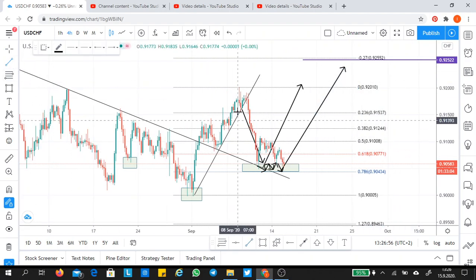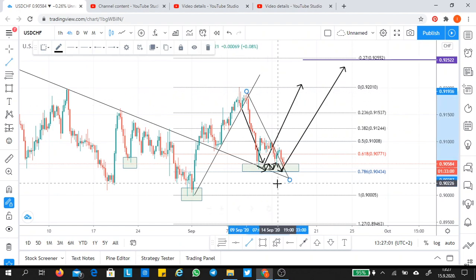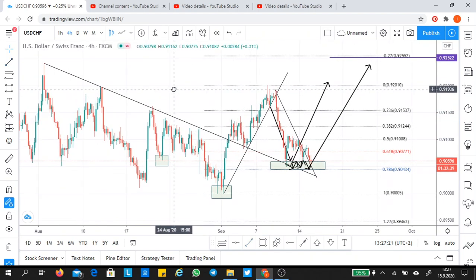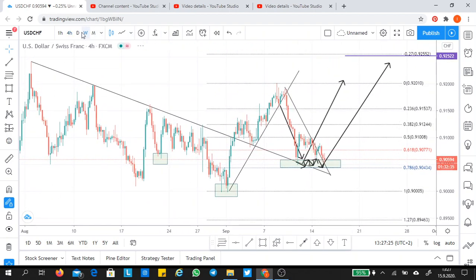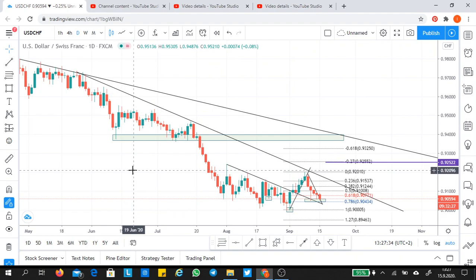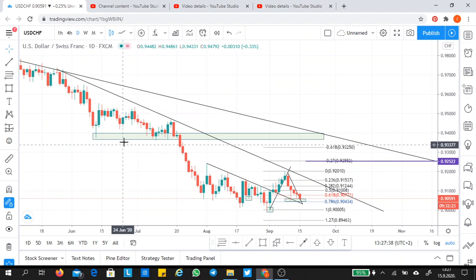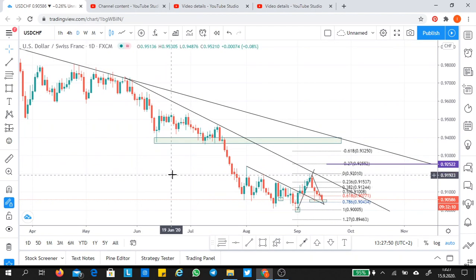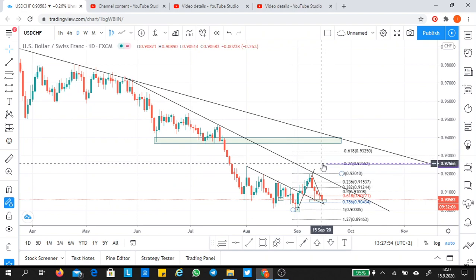Also, if you take a look at this trend line on the 4-hour, we have broken this down counter move, let's say, made some sort of retest and should get back up. This is my scenario regarding the dollar Swissy: a bigger retracement to the upside, which should be considered not as a long-term position, but as a retracement to these areas where we should then exit our long position if it gets there.